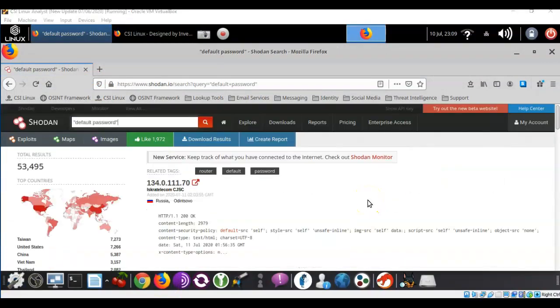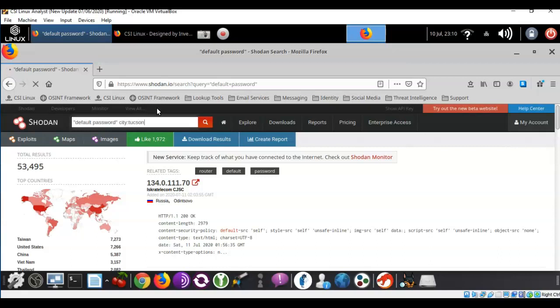Now right now I'm looking at default passwords that are global. They're all around the world. But what if I wanted to narrow my search down to a city or a country? I could do that. And so what I'm going to do is go ahead and type in a city. So let's say that I'm doing my investigation or my pen test in the city of Tucson. Okay, that's fine. I can just type in city, colon. Now I type in the name of the city, and if that city only has one word, I don't have to wrap it in quotes. So I'll just type in Tucson, and I'll hit enter.